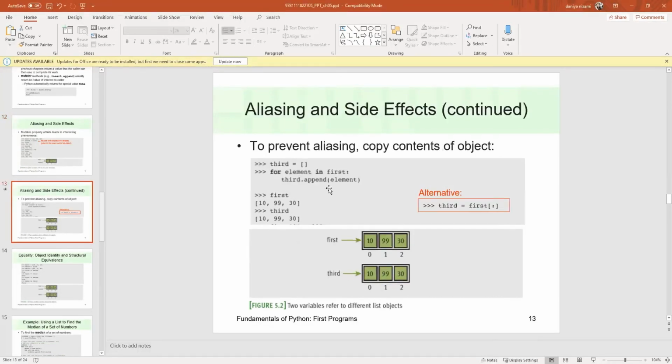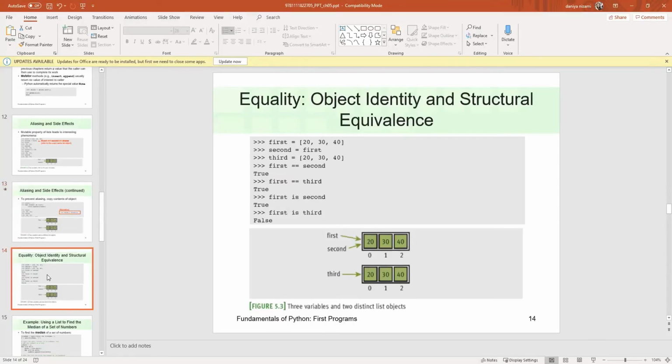So let's take a look. This is what you have. As you can see, there's a for loop over here. Don't get confused, it will be in your upcoming chapters. The only thing you need to understand here is that if you make a change to your list, it will change. But when you use the append method, you are not saying that your third equals this. You are transferring the elements from your first list to the other one. So basically you are creating two separate lists. They are pointing to two separate lists and they have separate indexes, and though they have the same values, when you make a change, it won't affect the other one when you transfer the values.